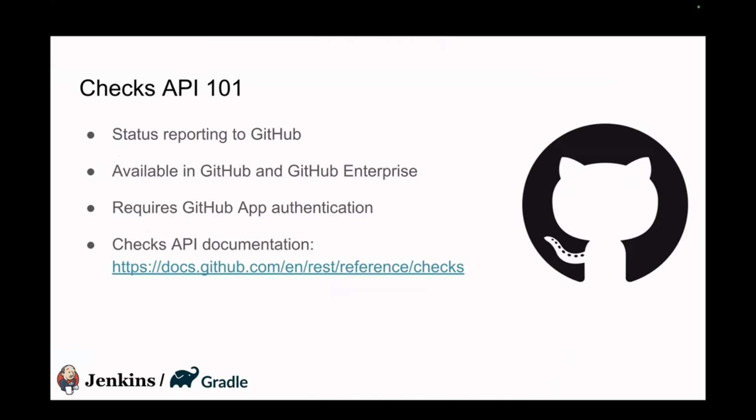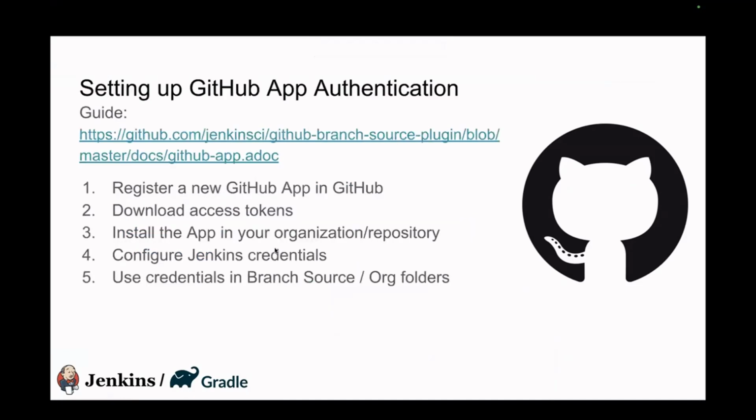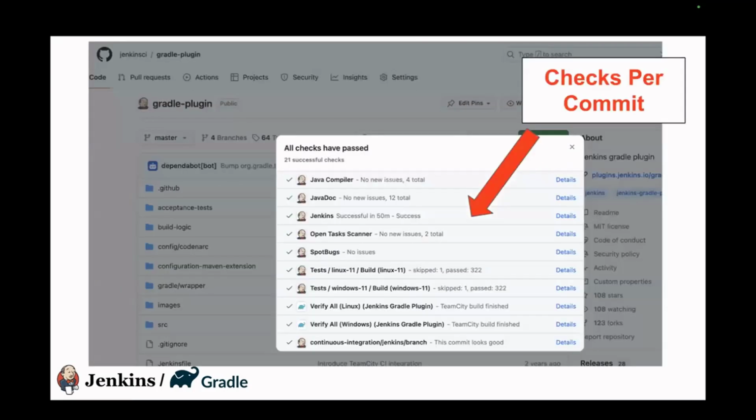So basically Jenkins can connect to GitHub as a GitHub application, and this is what was done by Team JaCoCo. After you set up the application, Jenkins can actually interact with GitHub in both ways, and it provides you with such checks. Moreover, here you can see that, for example, for Gradle, we also built with TeamCity, and it also uses the same checks mechanism.